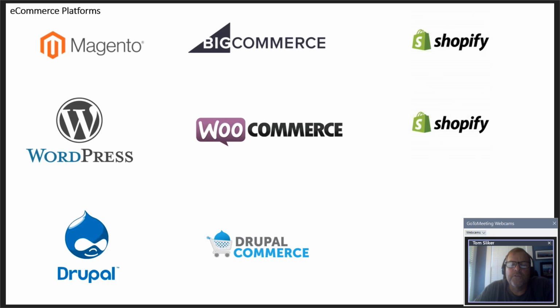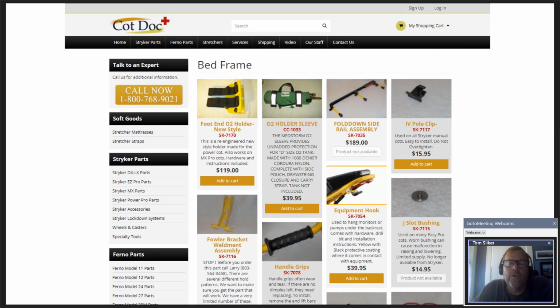And then Drupal comes with Drupal Commerce, which is a very solid, very expansible, very flexible product that can do just about anything.